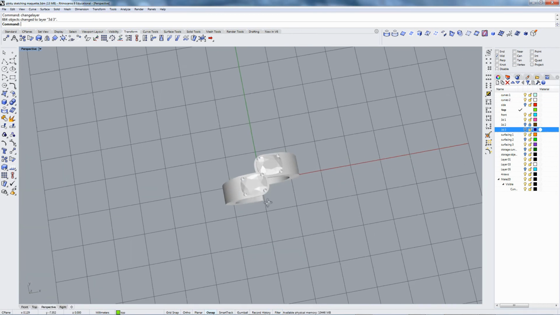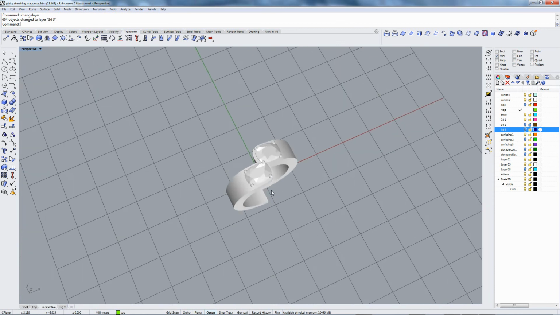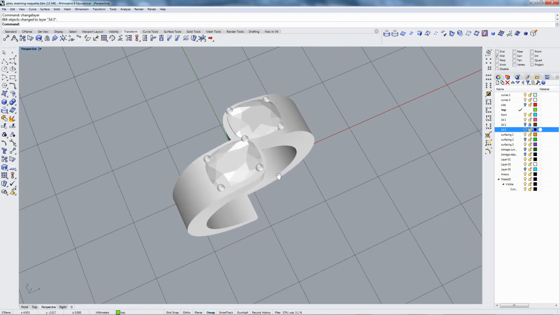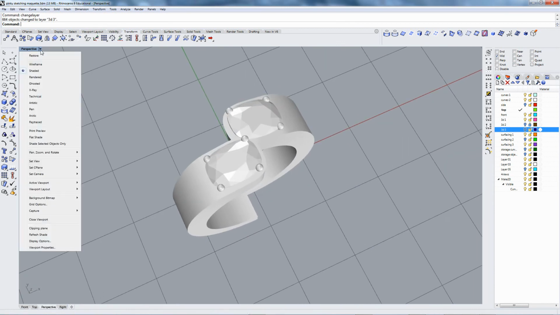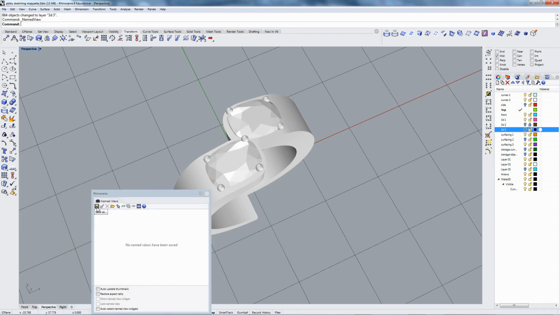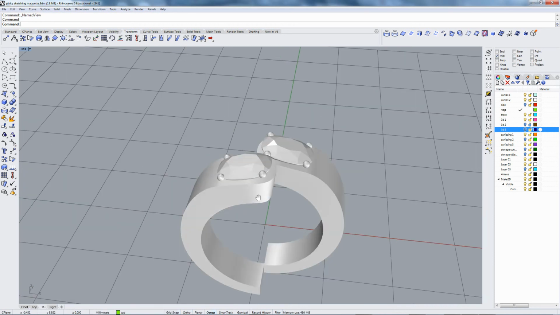Set up a view of this that I think will be the most helpful for what I'm trying to say. Save that view. Set view, named views, save as, I'll type it 34. That's 3/4 view 1, my own way of titling that. I can come back over here now.